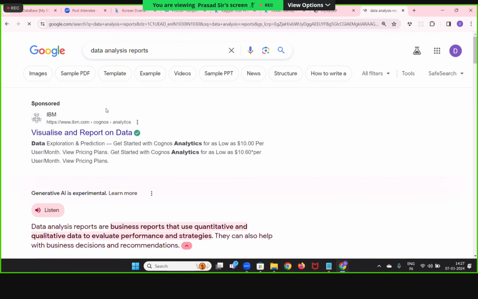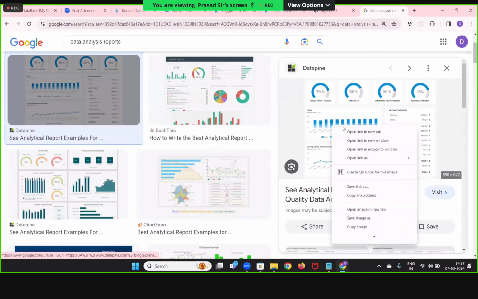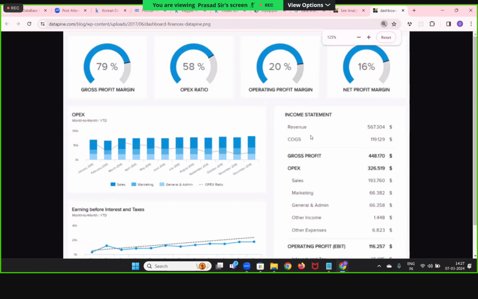If you go here, see like this. Imagine you gave a report like this. You analyzed this by query. Okay, you have data and you analyzed it with some queries, but I don't know that. I don't want to know how you did the query. All I want is, okay, my gross profit margin is this much, my operating ratio is this much, my profit is this much. I am getting it for each year. One year I'm getting down, one year I'm getting up. That is what only an end user will understand. He's not as tricky as you all, right?